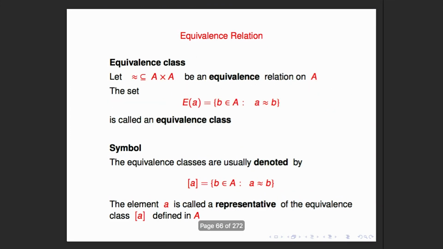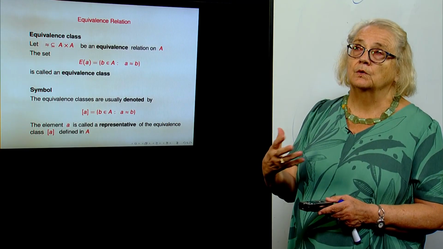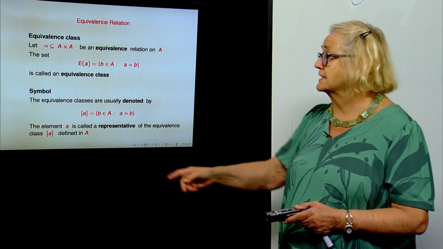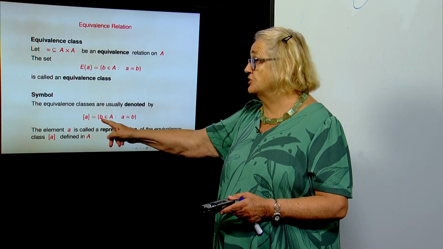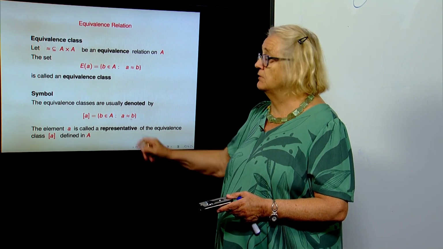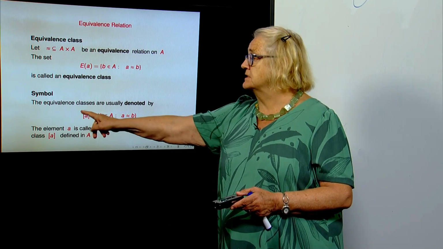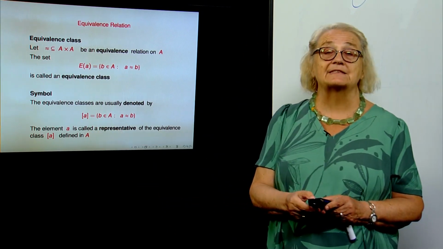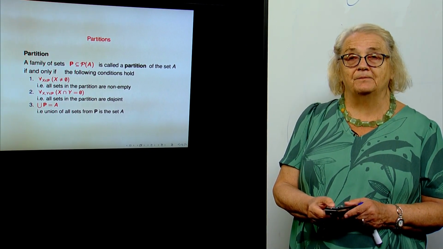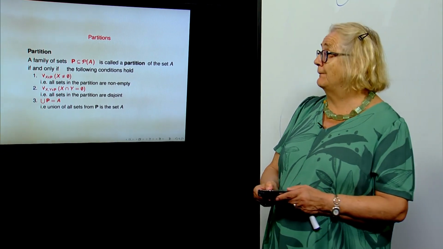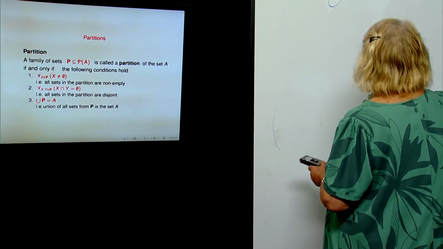different symbols for that. And equivalence relations are important because they have a notion. With an equivalence relation, you create what is called an equivalence class. So an equivalence class is the set of elements B in A such that A is equivalent to B, and this is the notation, and A is called a representative of that class. And you have a notion of partition of a set.